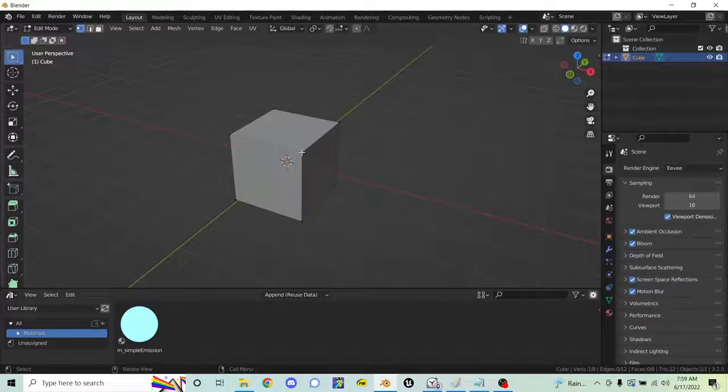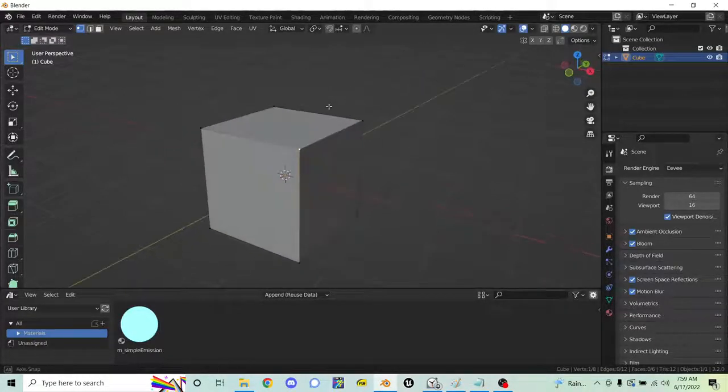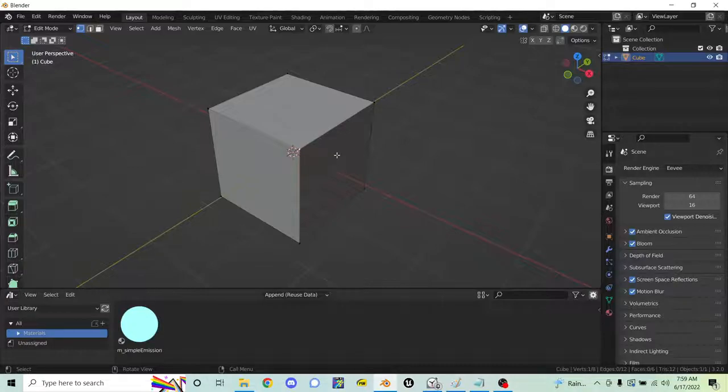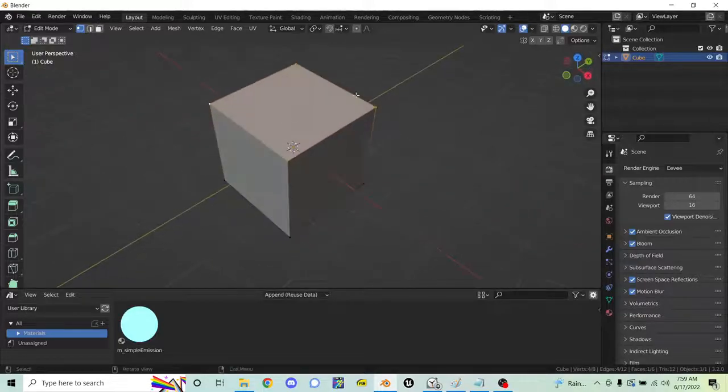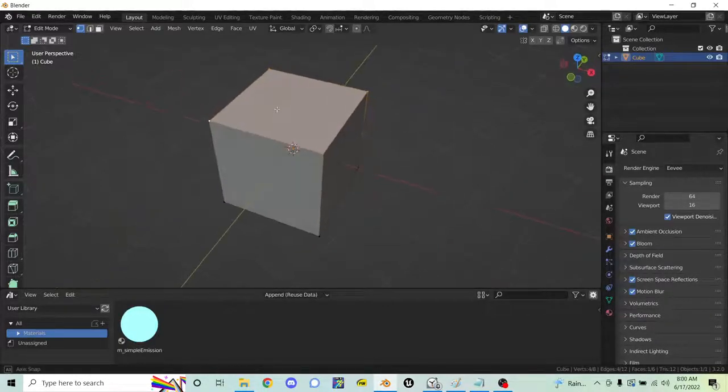These points, these corners, are called vertices. This is a vertex. These two are vertices. Now, the way this works is, if you have one selected and you hold down Shift, you can select more. If you select all four, it'll actually show you that you have the entire face selected.